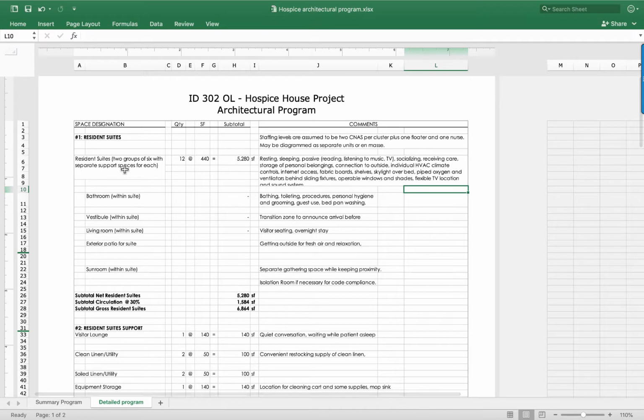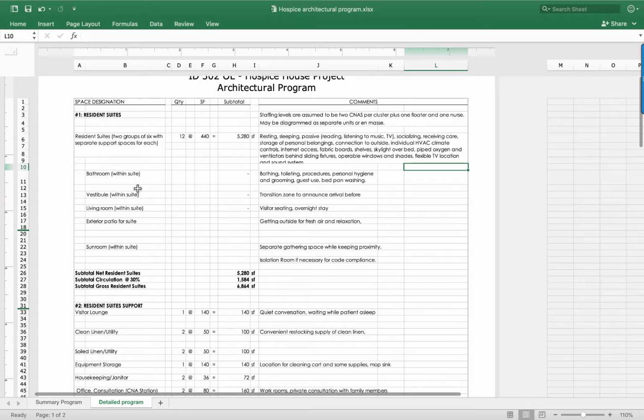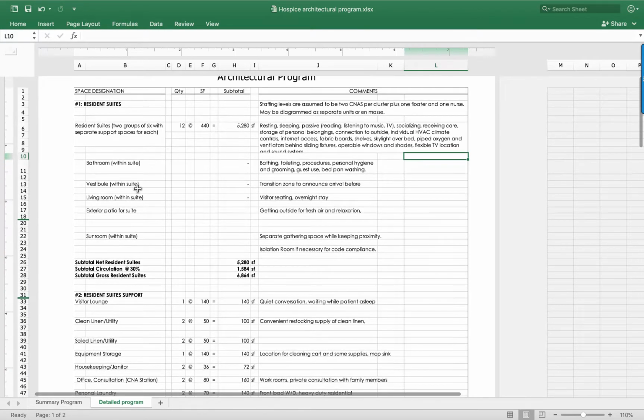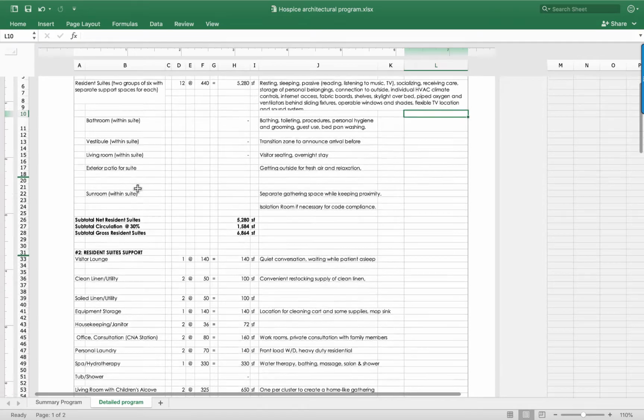Now, this program is actually taken from the Kaplan House Center in Peabody, so the number of residence suites is probably going to be variable depending on which building you choose. Each one is slightly different size. But typically the students have been able to get around 12. The goal is to get as many resident rooms as possible.